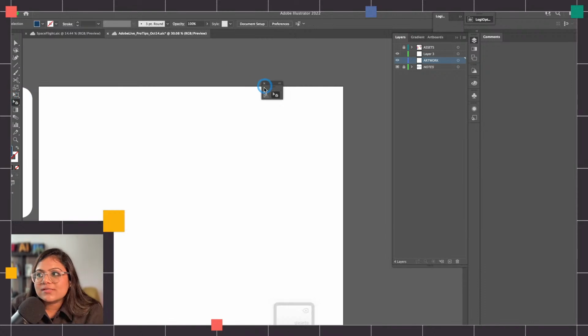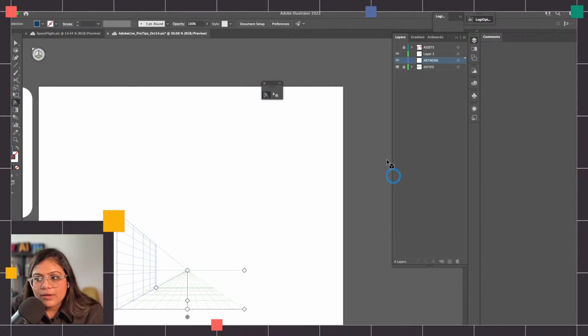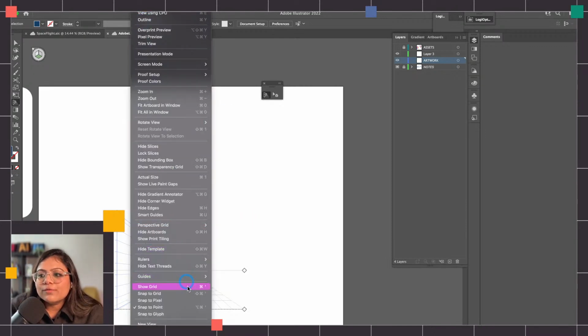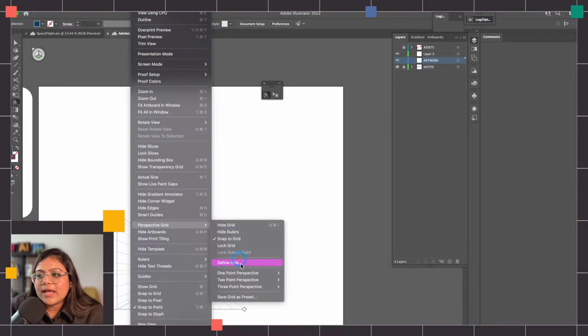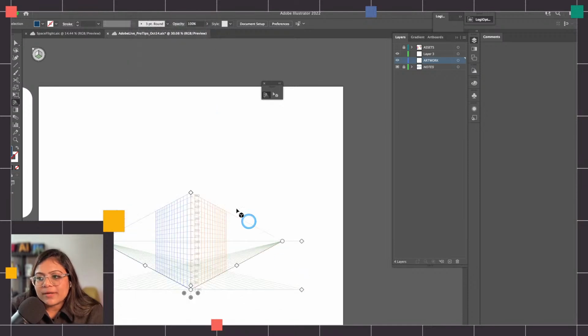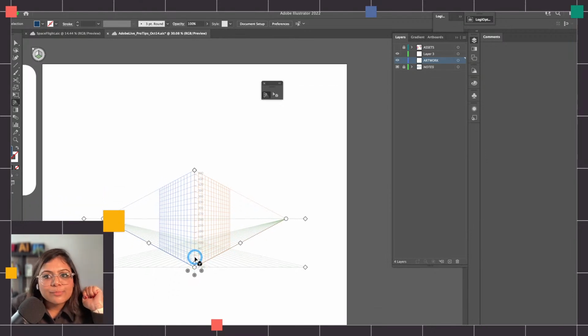But there is one thing to remember, that when you create a perspective grid in Illustrator, that is essentially just the one perspective grid you're creating. You can't have multiple active perspective grids in Illustrator at one time. So you will have to go to perspective grid again and change it to 2 point perspective, and the same perspective grid is going to change. That's kind of like a default preset that we cannot change here. Now, this one here is a 2 point perspective.